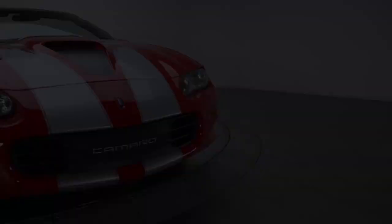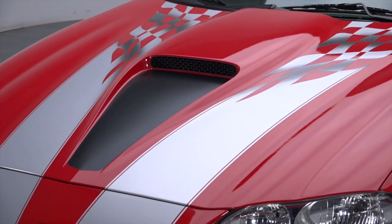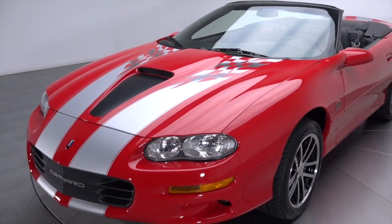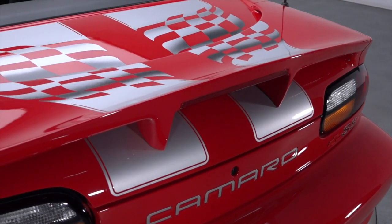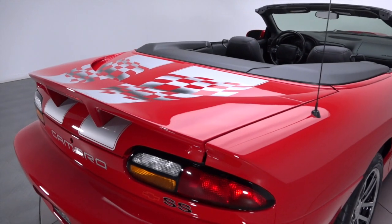Displaying official aesthetics for 35th anniversary special edition Camaros, this clean convertible is a virtually spotless garage queen that's seen very little pavement time. 100% straight, with no history of catastrophic damage, the car's fuselage is an even wedge of all original paint. And high-quality 35th anniversary exclusive decor still shines with the best cars on the road.